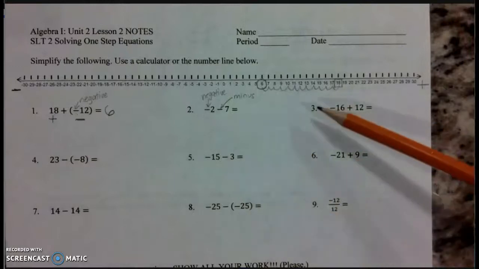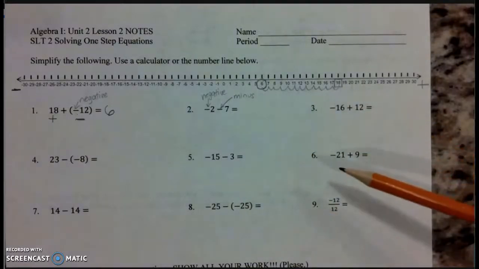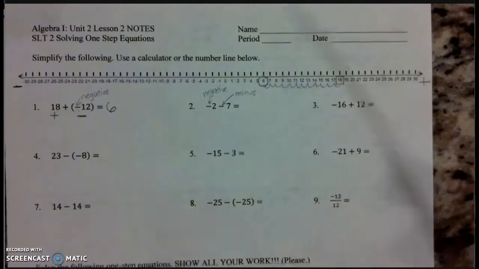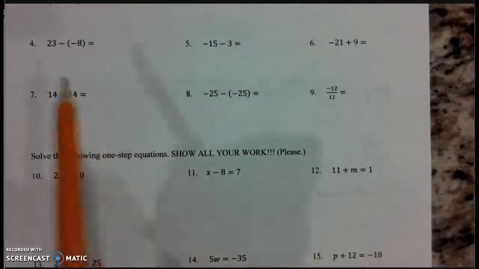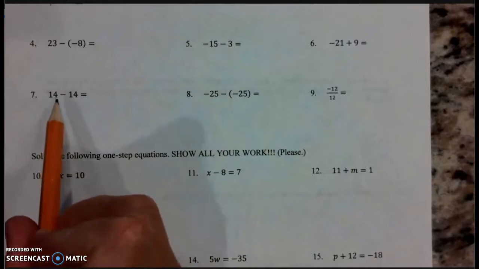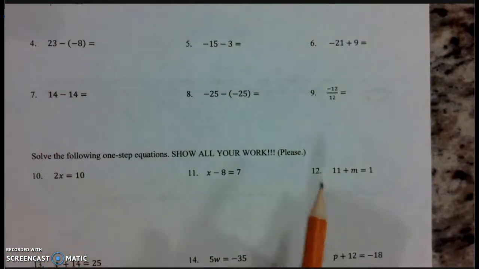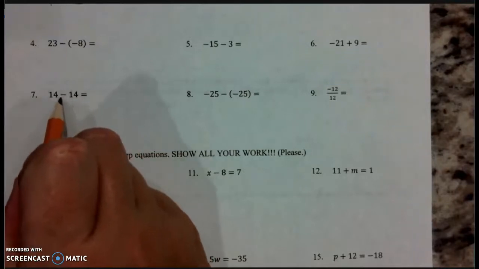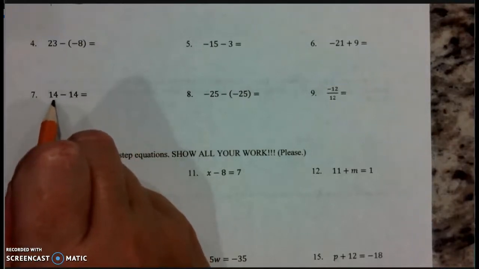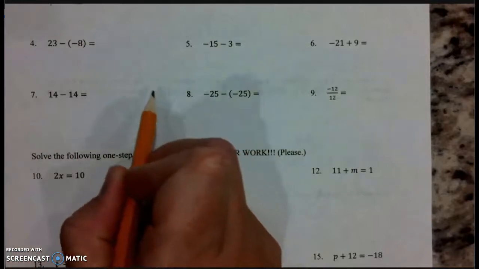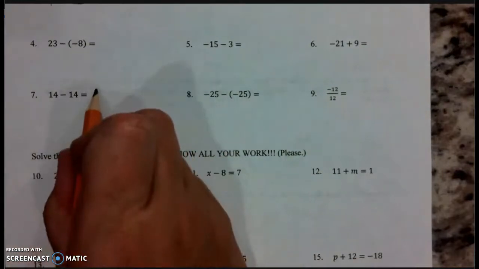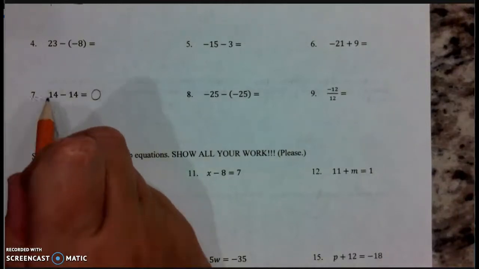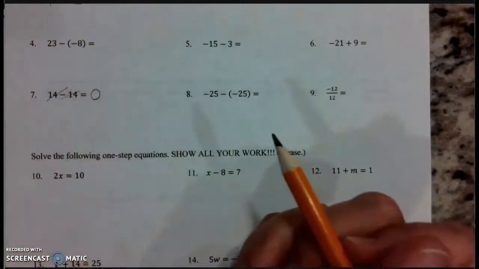But the biggest thing about this lesson, even though we're going through these and we were going over different ways to think about it, is these things down here, these 3. Because this is leading us into how we solve. 14 minus 14. Again, it's between them. So if I go positive 14 and I go back 14, I'm going to end up at 0. These two things get rid of each other.